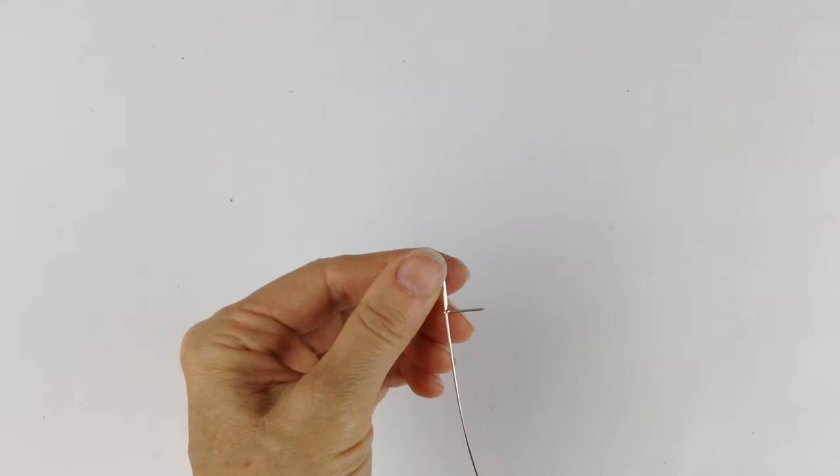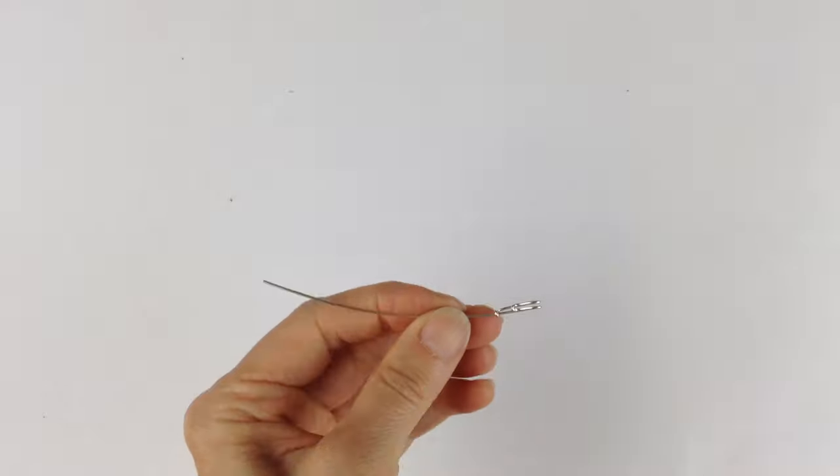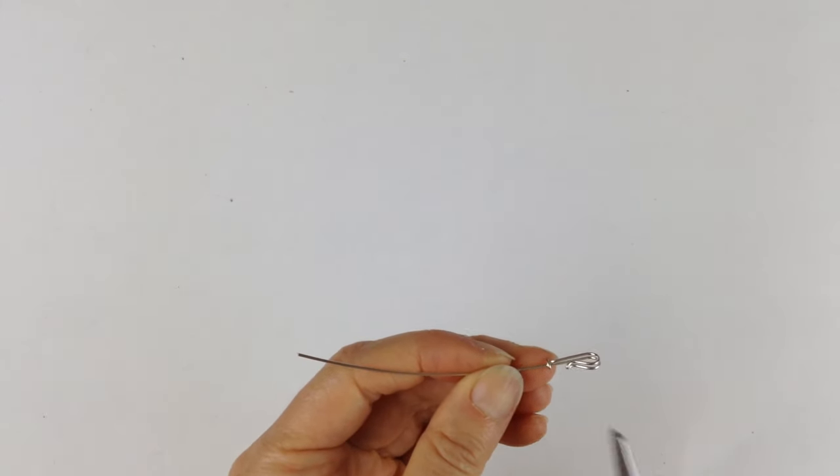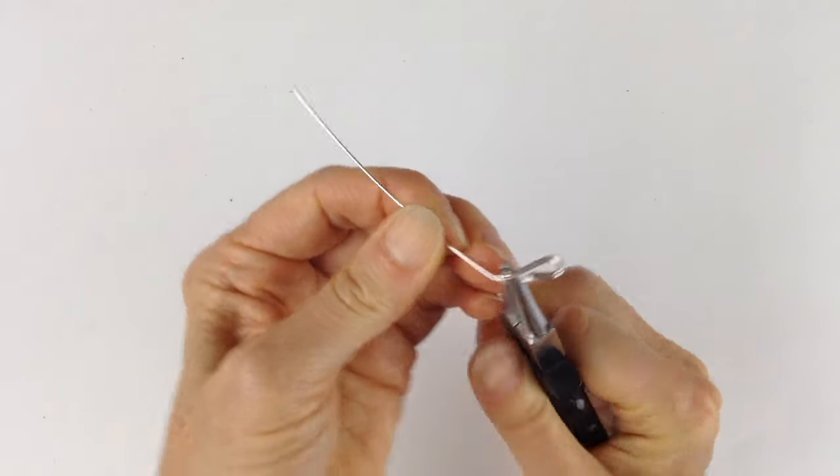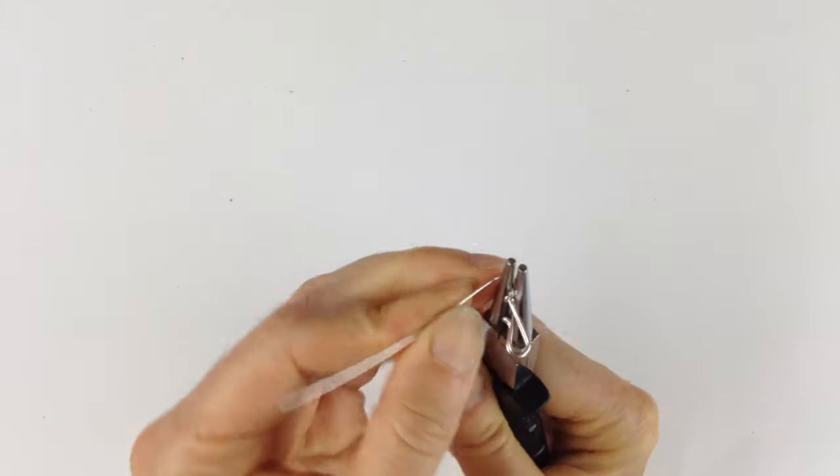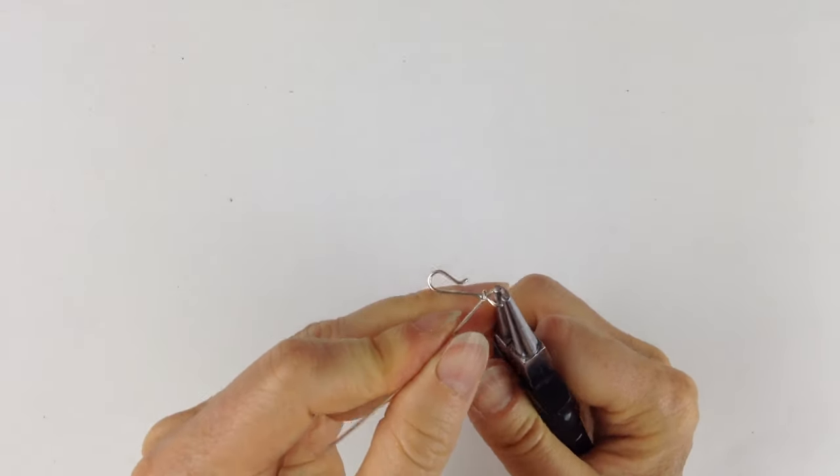Give it a little cut. And then what we're going to do is actually bend this back, and you want to form this loop which is actually going to attach to the end of your leather cord. So we'll leave that open for now and we'll attach it to the cord after.